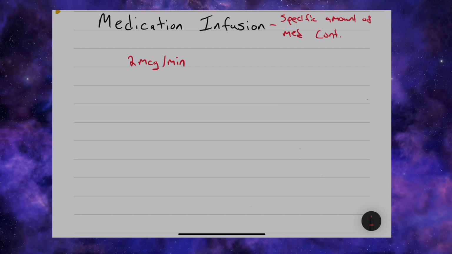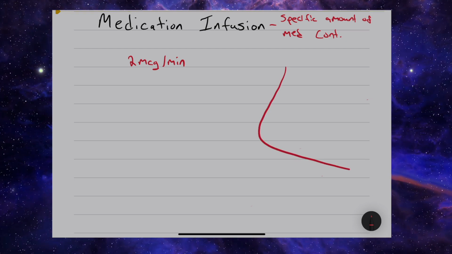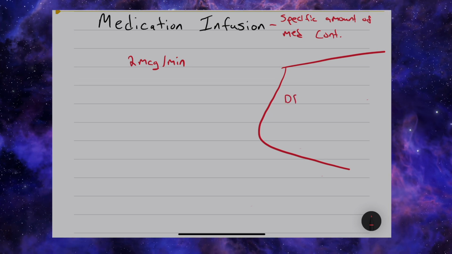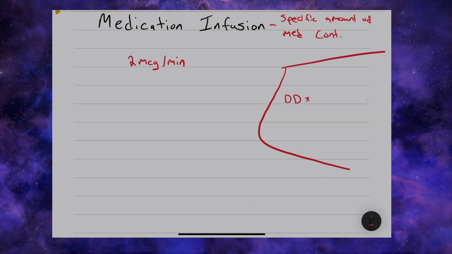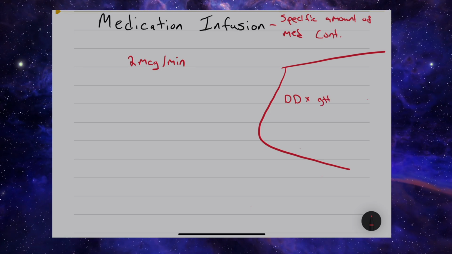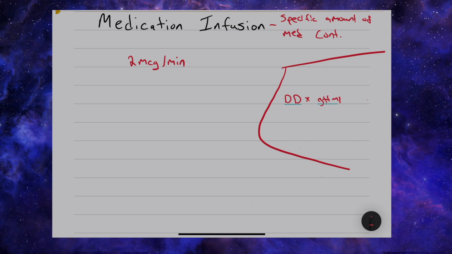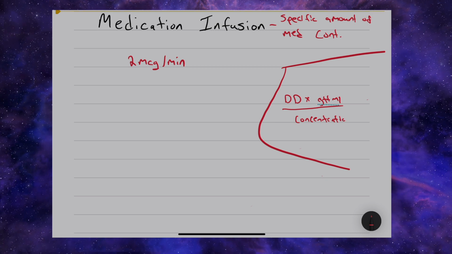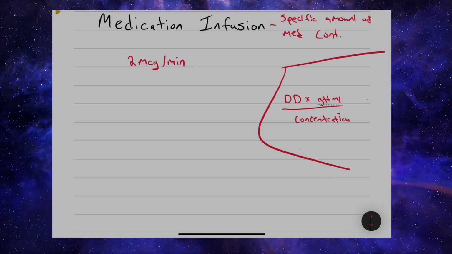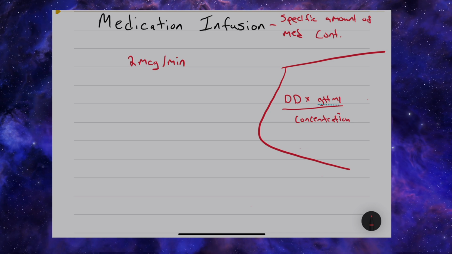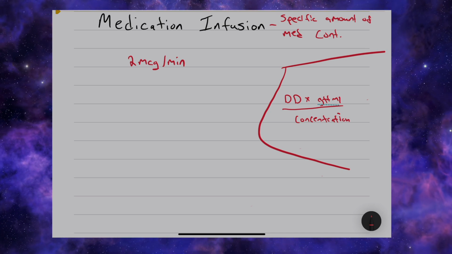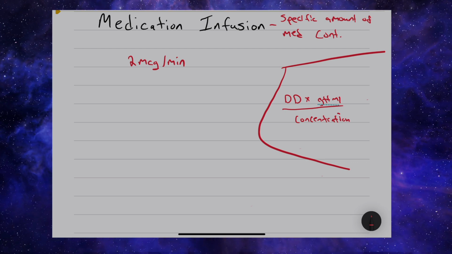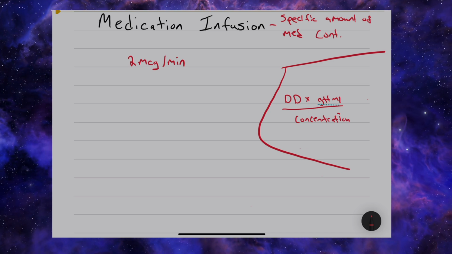And the way that I figure that out is there's a formula for that, believe it or not. That formula is going to be my desired dose, okay, times my drop set divided by my drug concentration. So if you'll notice, now that I have a specific amount of a medication, my drug concentration is extremely important because there's no specific time for me to put down here, which is how I know this is not a fluid over time question. This is an infusion medication question.